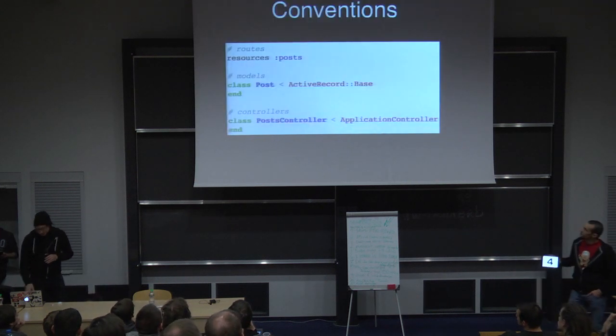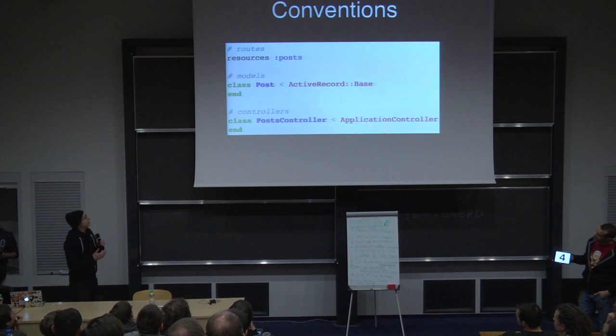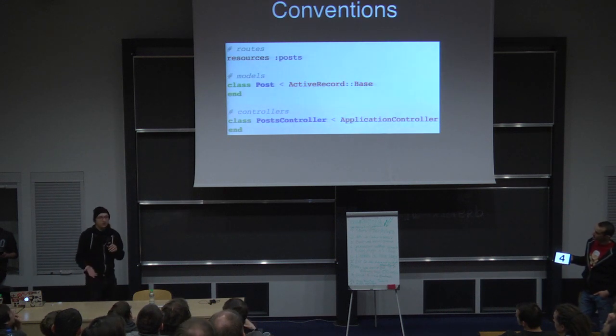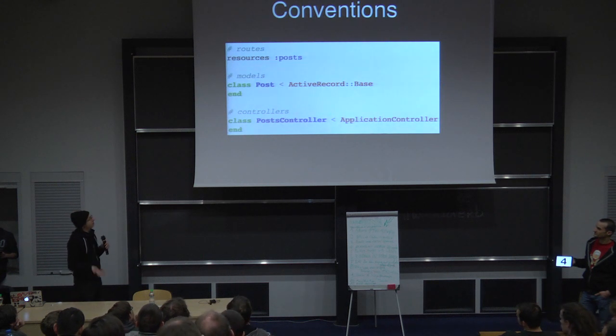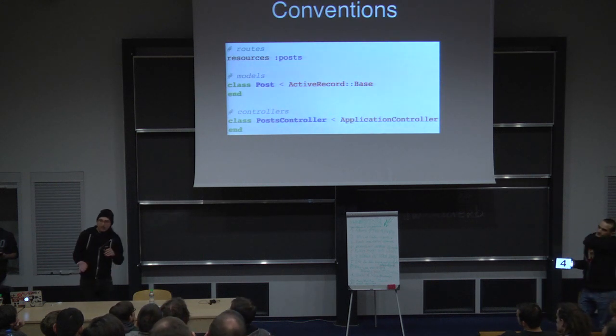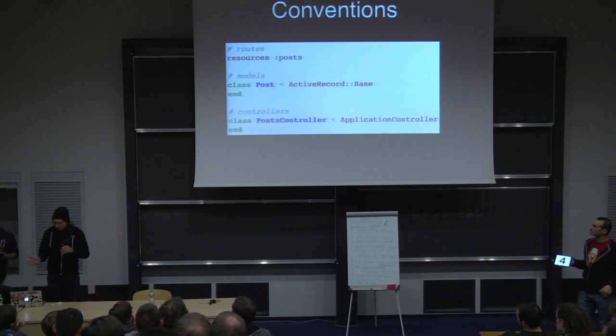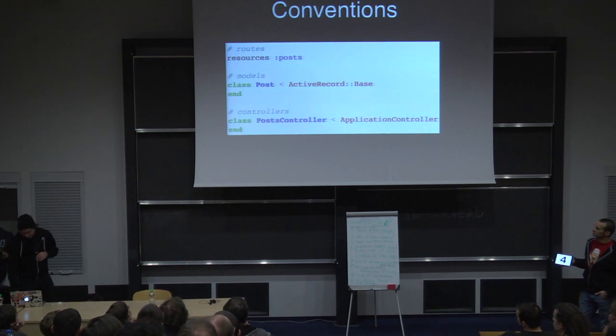So this happens everywhere in Rails. If your routes file talks about posts, you have a post model, you have a post controller, there's post views, right? And we do the pluralization or singularization based on convention. The directory structure is based on convention. The names of the classes are based on convention. Tons of conventions everywhere. So I want to talk to you a little bit about APIs and JSON very briefly.